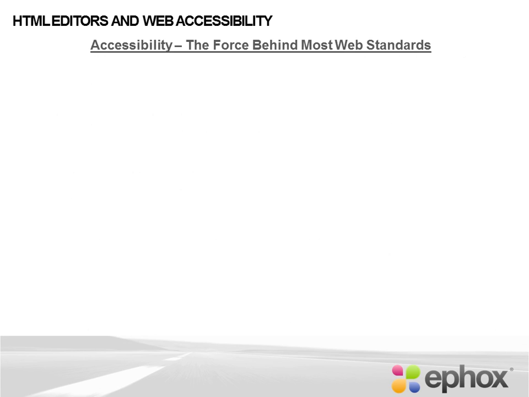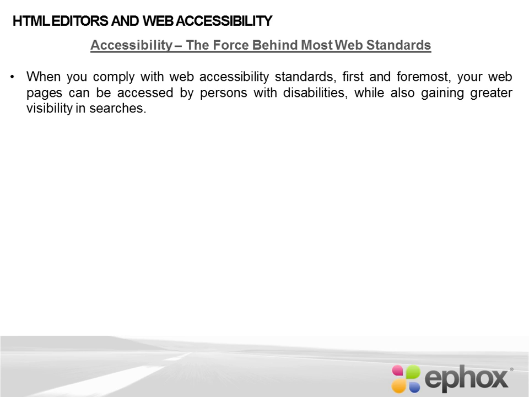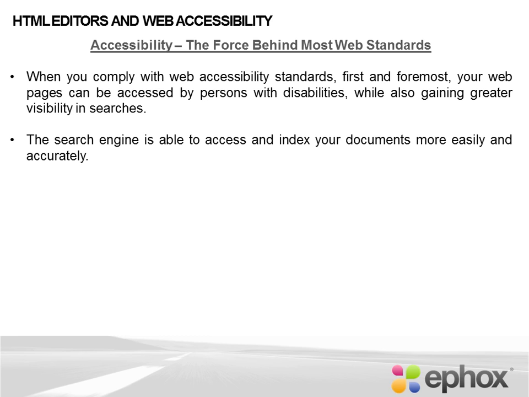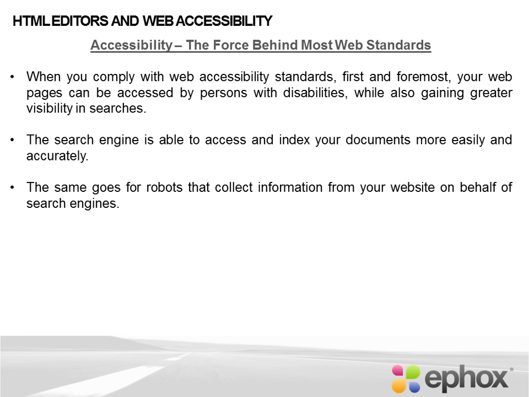Accessibility, the force behind most web standards. When you comply with web accessibility standards, first and foremost, your web pages can be accessed by persons with disabilities, while also gaining greater visibility in searches. The search engine is able to access and index your documents more easily and accurately. The same goes for robots that collect information from your website on behalf of search engines.